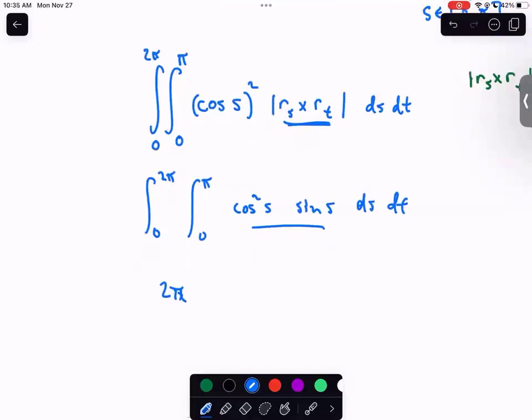And then this is going to be the same thing as an integral of u squared and negative du. So we're going to be using a small u substitution for our s's. If I was to integrate that, we would have what? Negative u cubed over 3. Double check: if you take the derivative, we get back to where we started. Let's swap back in. Instead of u, it's going to be cosine of s, evaluated from 0 to pi. So again, if we take the derivative of this, we get back to where we started, so this is a correct antiderivative.